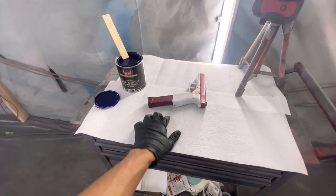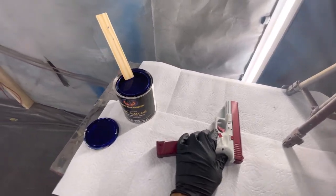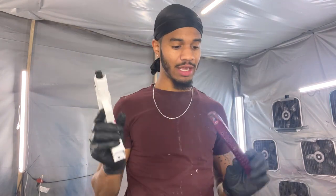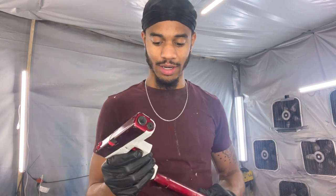Let's get it disassembled. I'm going to try to show y'all step by step how we get it apart. So let's get it. First things first, we gonna do a safety check. Safety check, safety check, safety check. That's the first thing you wanna make sure. Well, really, let's redo that. Let's redo that. Cut.